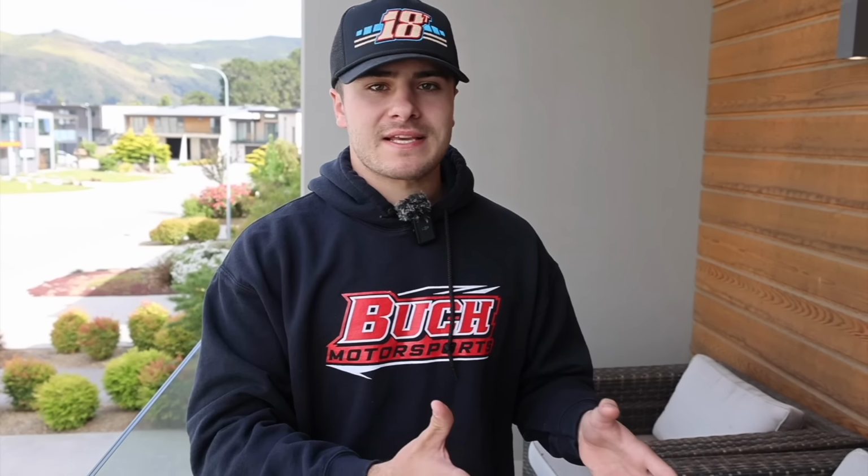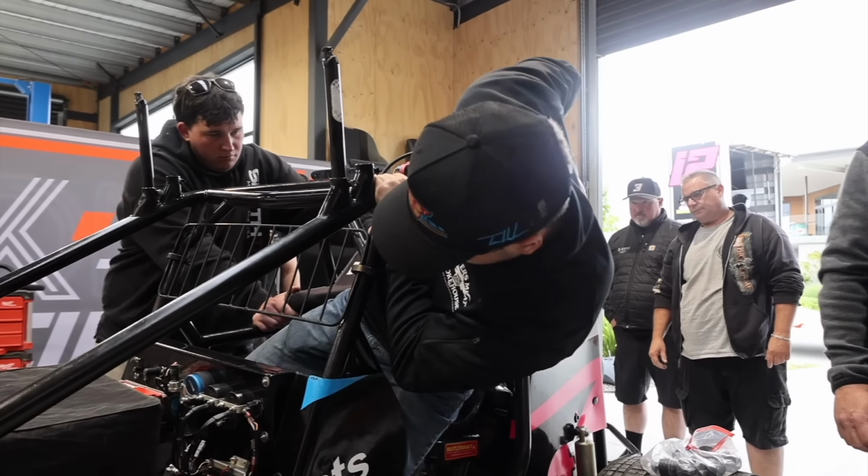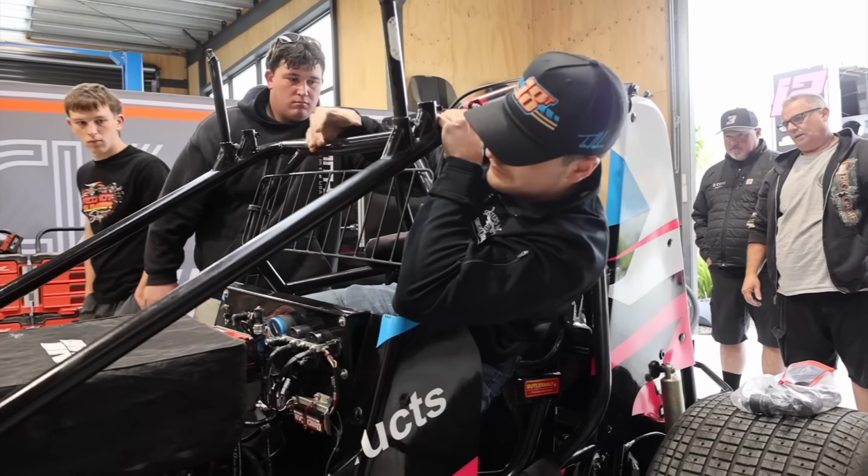Starting off our trip, they brought us here. This is where we've been staying. We flew in obviously earlier this week and right away spent time with our team that we're racing with, BMAC Racing. They have a number 88 car and they have a 12i, which is the one that I'm gonna be wheeling. So it was really cool to get a day just to mesh with those guys right away, drop my seat in the car. It's really important to get comfortable, get fitted, so we focused on that. And then we just went through the race car and did everything to kind of get it race ready.